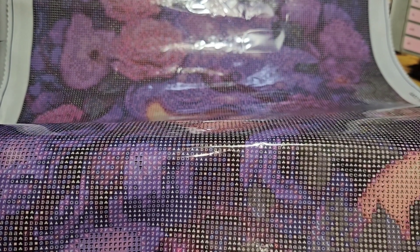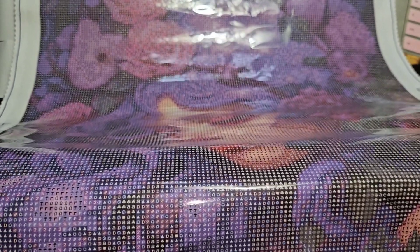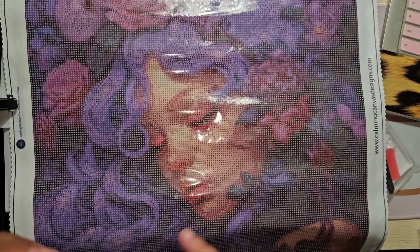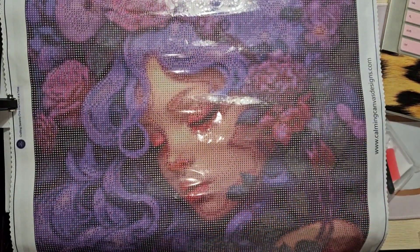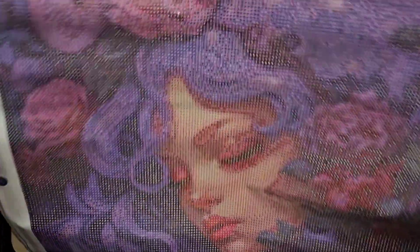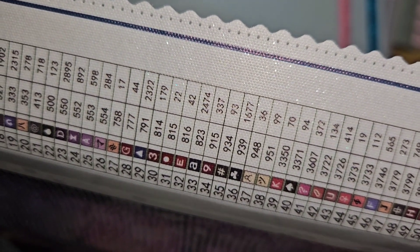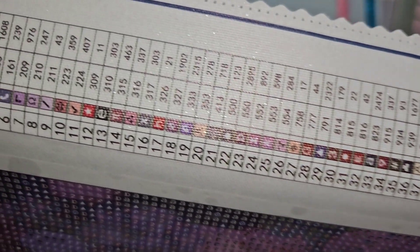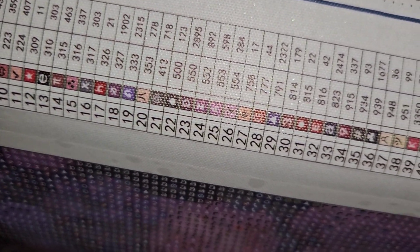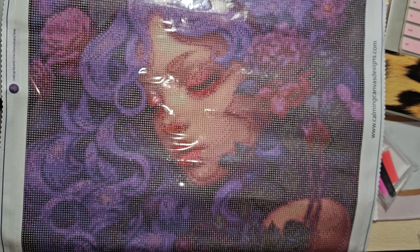There's just so much going on. They use a lot of symbols on these canvases — I think it's all symbols, maybe one or two letters and numbers, but this is basically all symbols. This is what the other canvas was like too, all symbols. These are all very similar symbols to what I used in the last one, so I'm pretty familiar with them already.